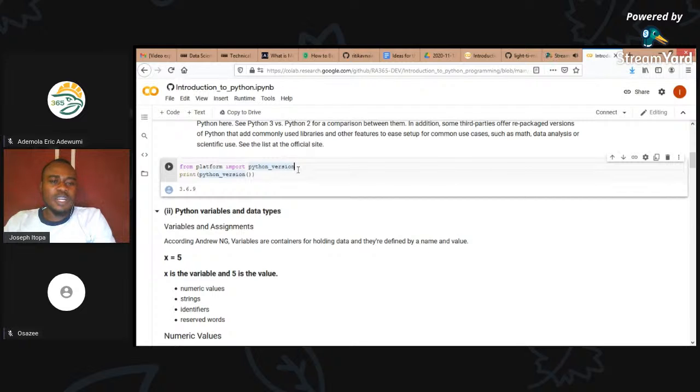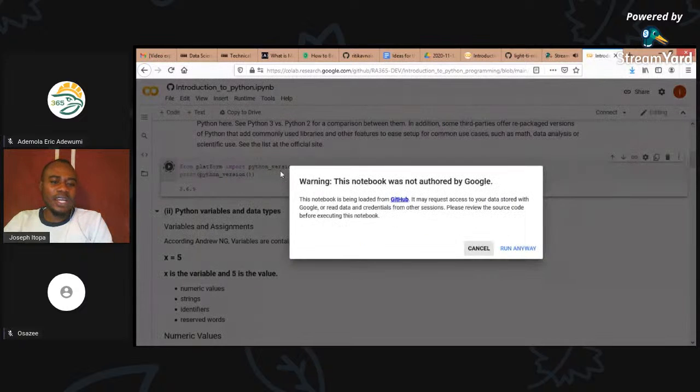Once they are developed, they are uploaded into a repository where you can easily import them and make use of them. In this case, from platform import python_version is just a simple code that helps us print the version of Python we are using.